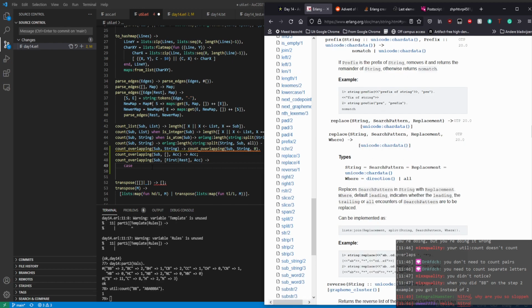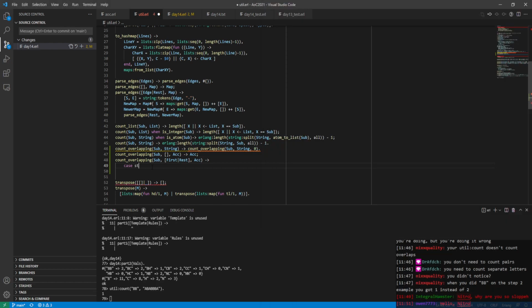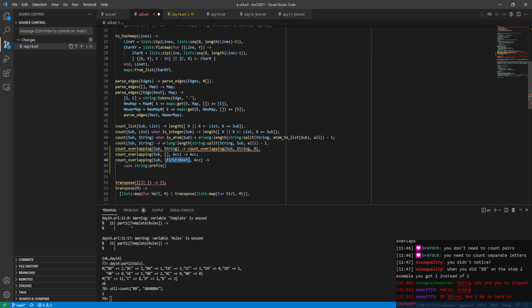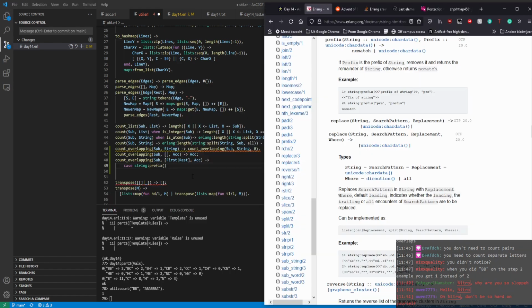Here we go. Case, string, prefix. I'm trying to debug something, but I wasn't getting the right output because my counting thing doesn't do overlapping. So now I have to implement my own because it doesn't exist, and it's horrendous.